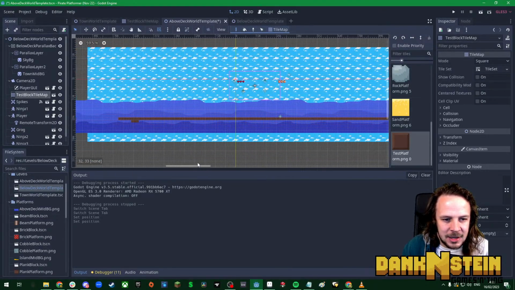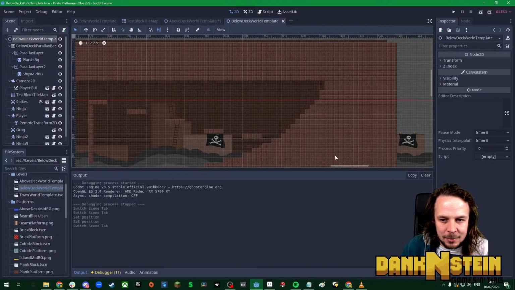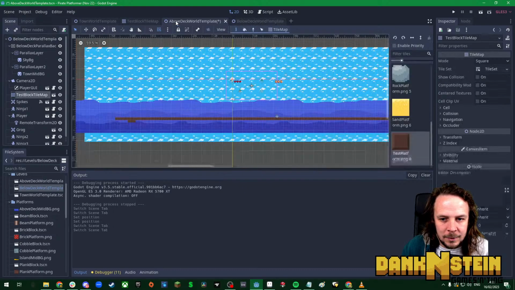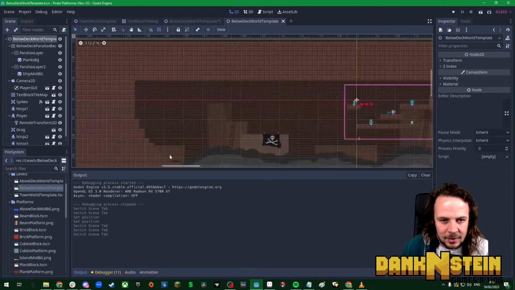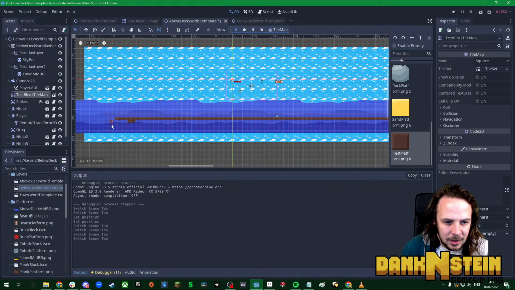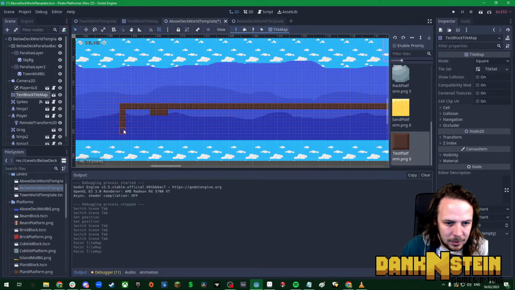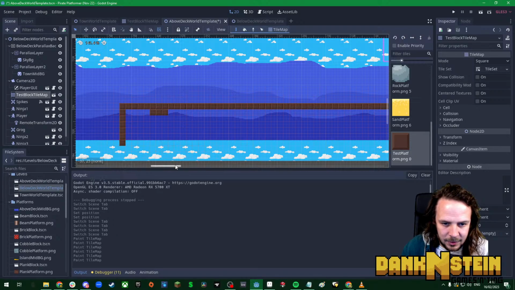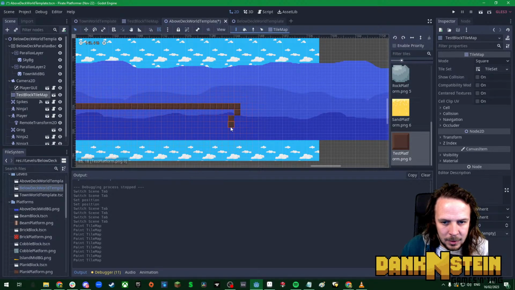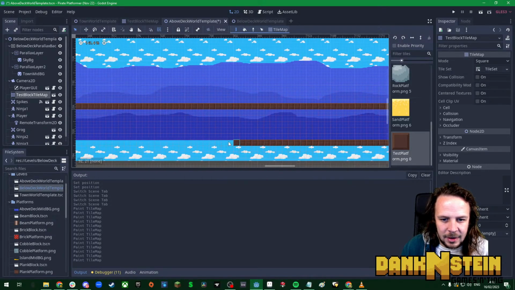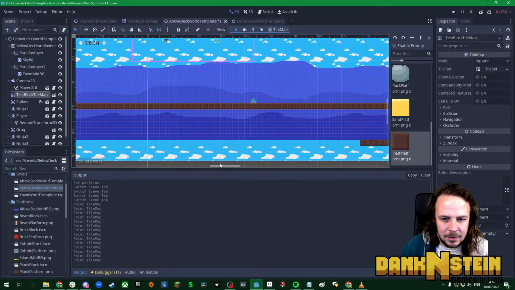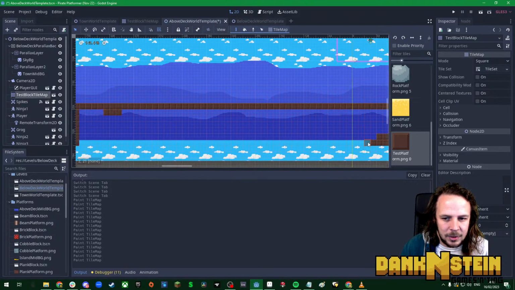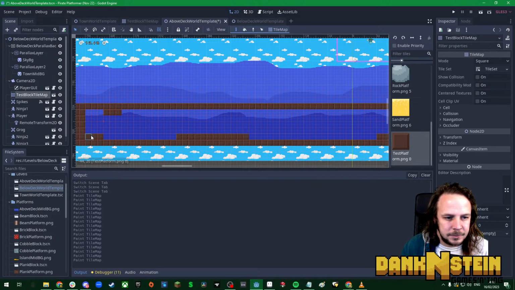Okay, so this is looking good, and then we want to get the same shape going here. So it's 2, 2, and then diagonal down, whereas on this side it's just a straight line. So we go 1, 2, 3, 4, 5 to get our 6 going, that's fine. On this side, 2, 2, and then diagonal. We don't need to worry about the bottom because we're never going to be lower down than that. The player should never see the rest of this. Also these templates may well be way too large. We don't have to use all the space that I'm creating here. It just gives us the options, which I think is cool.